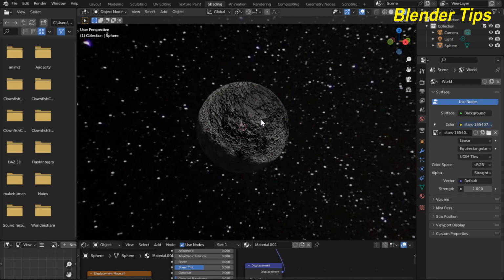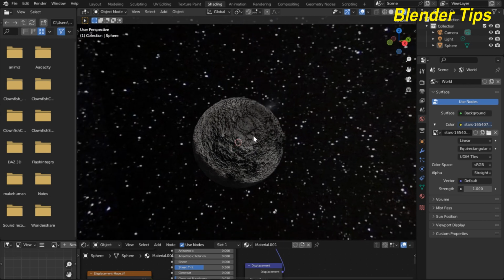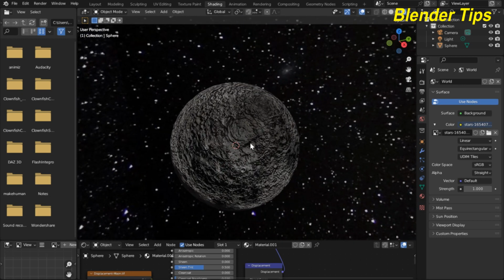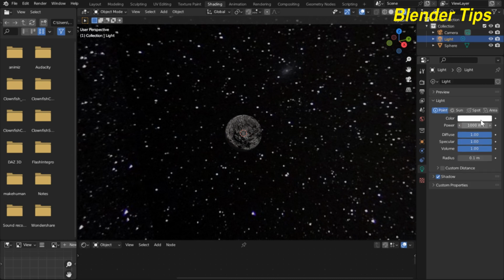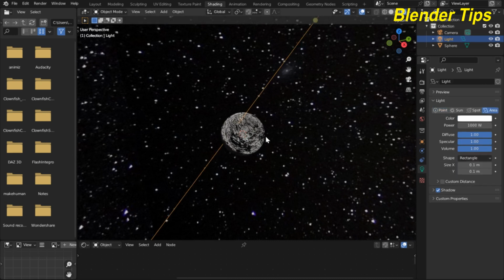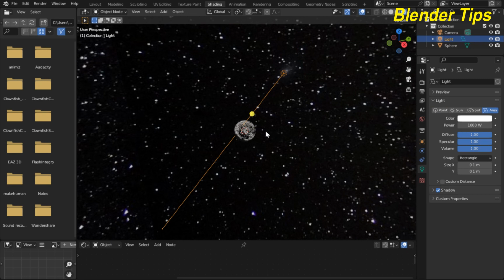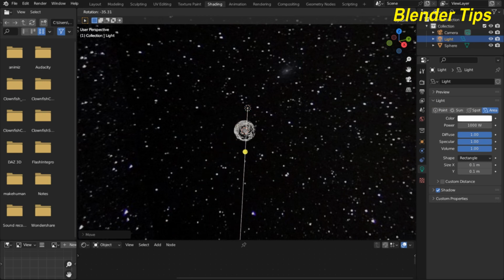Now it's time to add a proper light to this moon to see these textures. For that I select my light and I convert this light into an area light and move this light something like here and also rotate it.